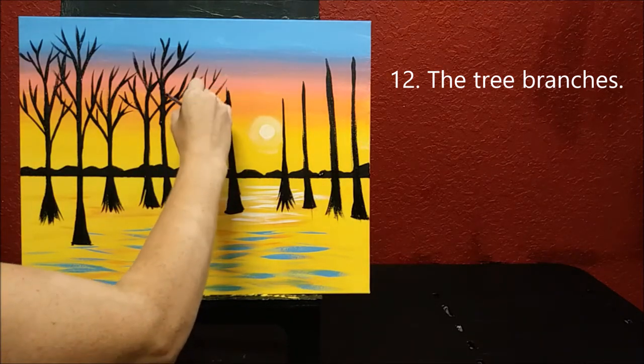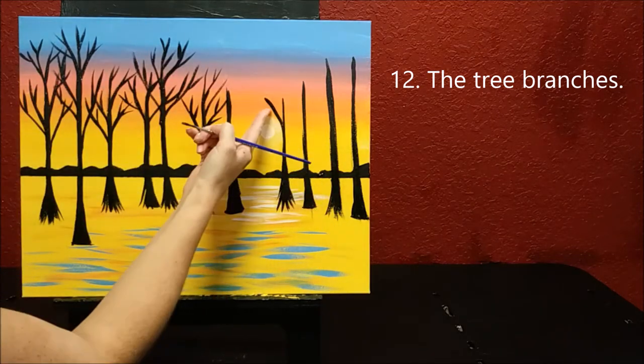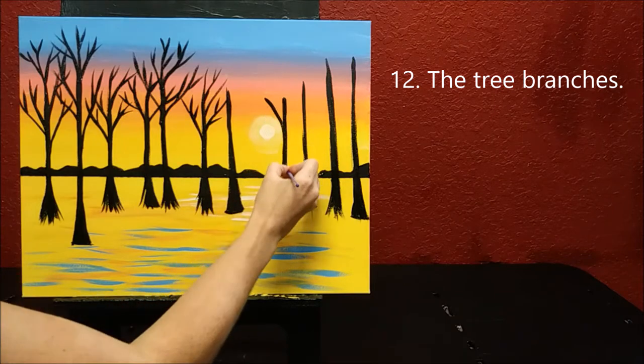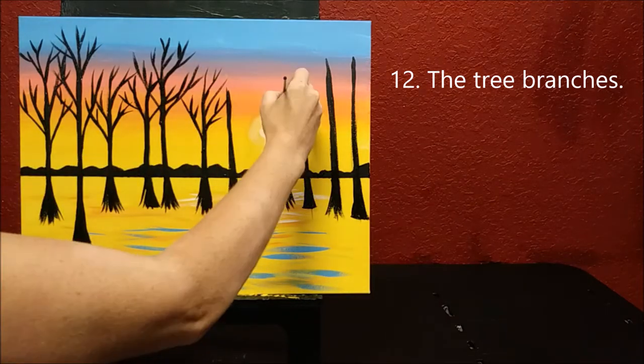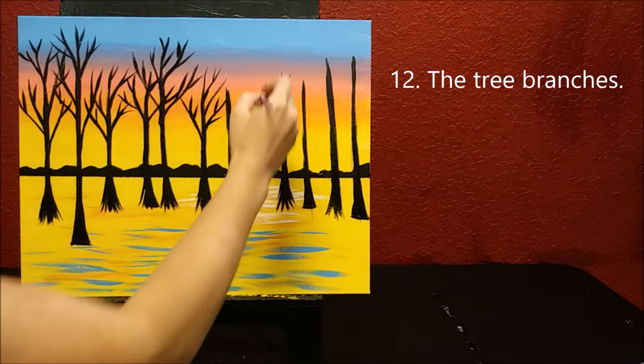So we're trying to fill up the space with a bunch of branches. A lot of them will be covered up. Don't do this where we have a nice thick branch on a thin tree. Go back and thicken the trunk of the tree so they're either equal or the trunk of the tree is thicker. It looks much better.